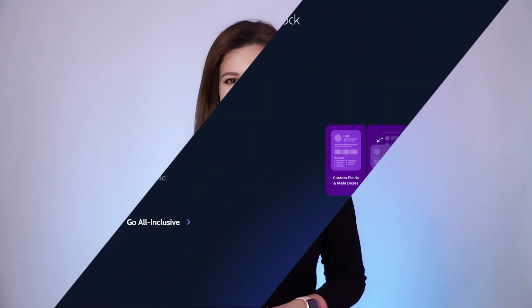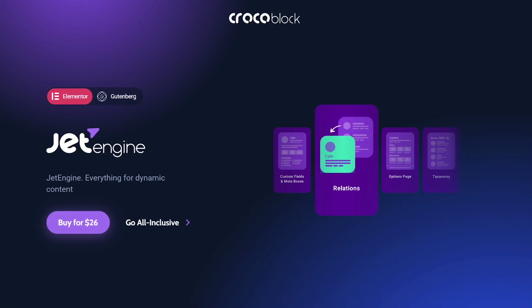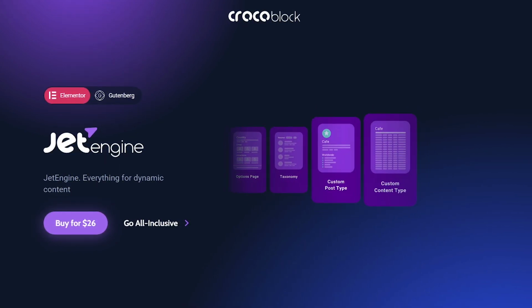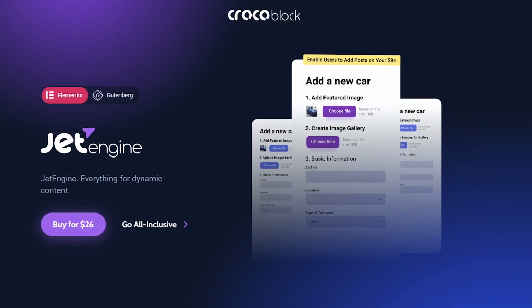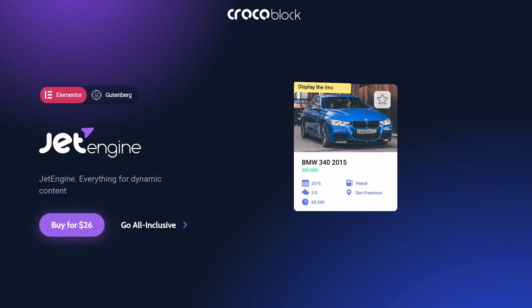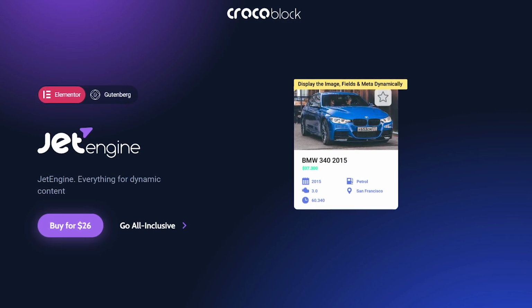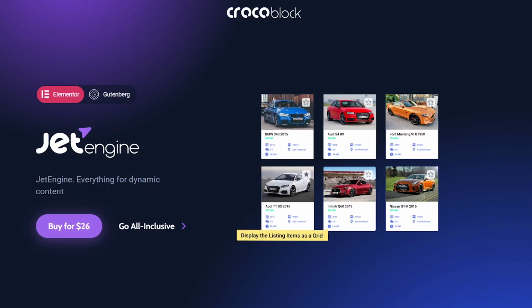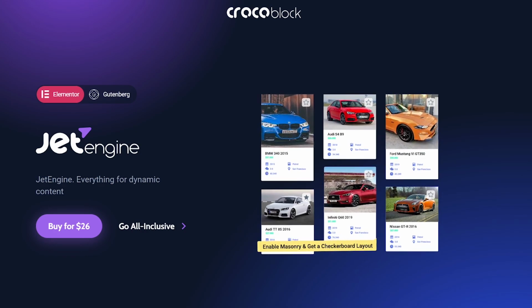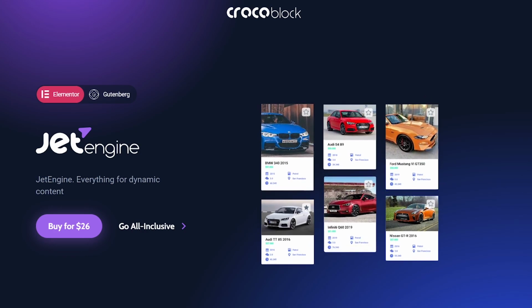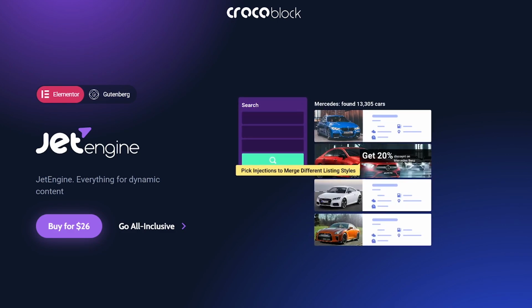No more waste of time. You don't even have to have coding skills now. We at Crocoblock made an instrument that literally provides you with everything that you ever needed: JetEngine. This plugin gives you limitless possibilities and power to create as many custom post types and custom meta fields as you want. The data you place into the meta fields can be further displayed in a grid automatically without re-entering it. Besides, you can use it not only in the grids, but in any widgets that have image and text controls and allow using dynamic tags.